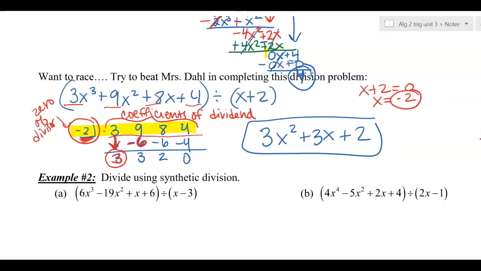Because normally when we choose what to put on top of our division, what do we do with it? We multiply it by what we're dividing by. So that process is still kind of happening here. I get -6. Once I filled in this column, I took these two numbers, 9 and -6, and somehow made 3. How does 3 get made from 9 and -6?